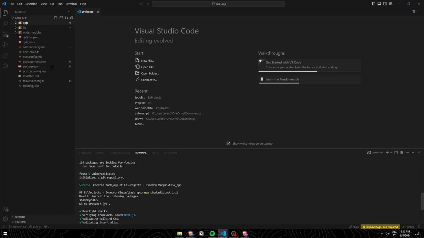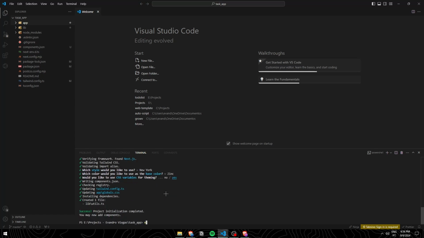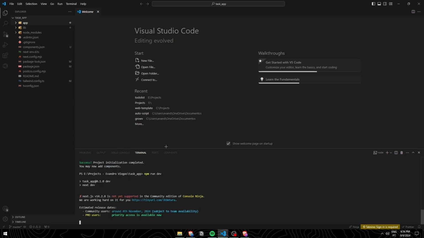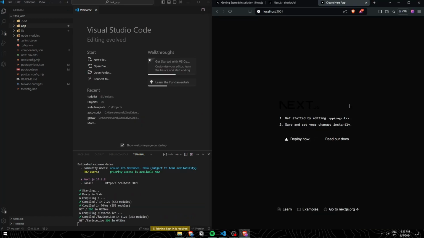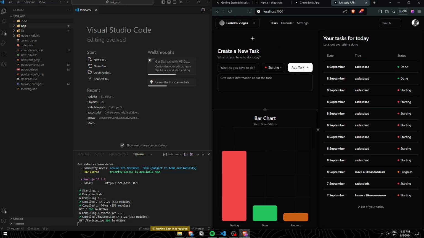So everything is installed. So let's use npm run dev to see our app live. There we go, we have our project running on localhost. For me it's 3000 because I have the final version on localhost 3000. So throughout the video we are going to compare the versions to see if it's matching.